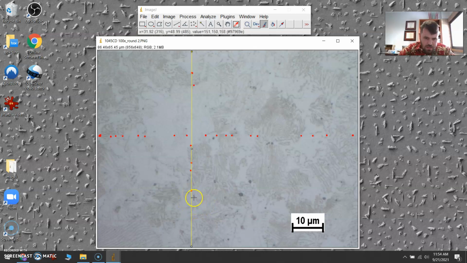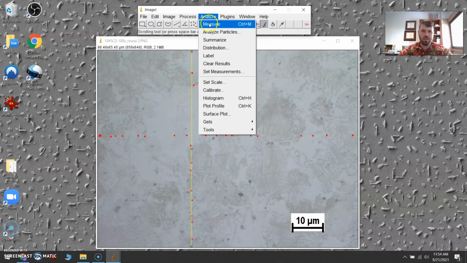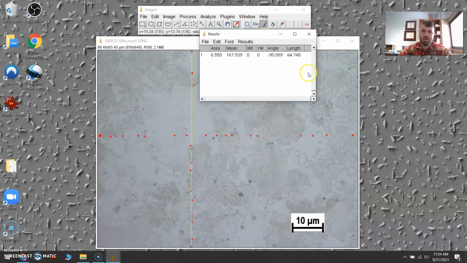Let's say 6, 7, 8. Let's say this is all 1, 9, 10. All right, so we have 10 there, and if we go to Analyze and Measure, the line is 64.74.